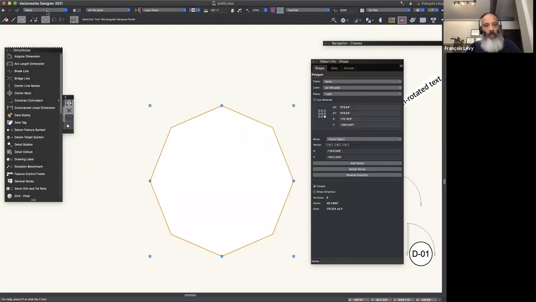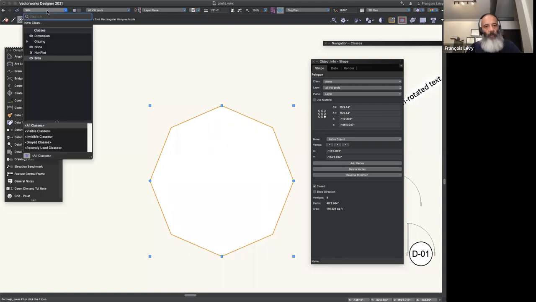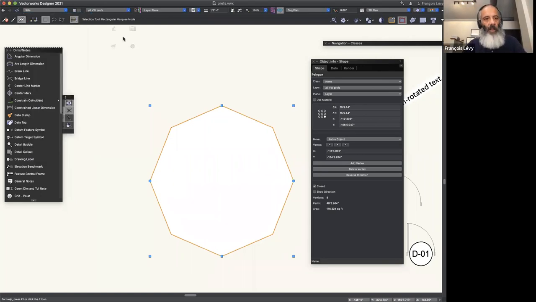And if I hold down the command key and I tap through my right arrows, you can see that it is toggling through my available classes. So now none is my default class, now non-plot, now fills, now dimension, now glazing clear, then back to none.